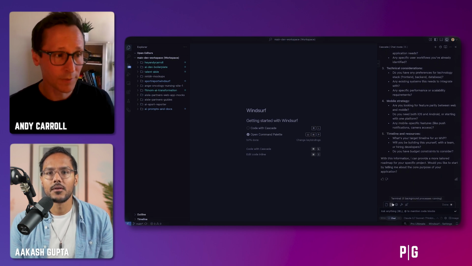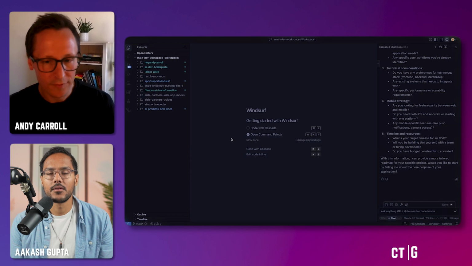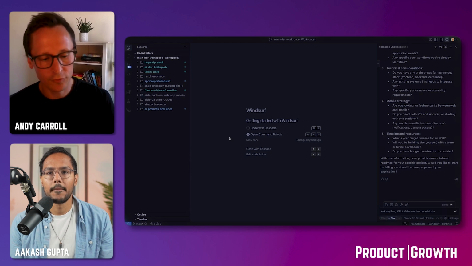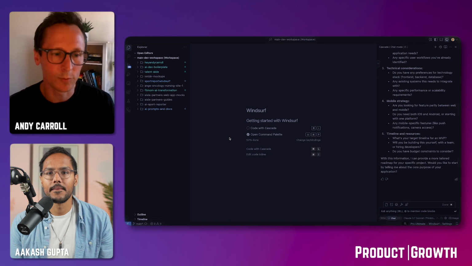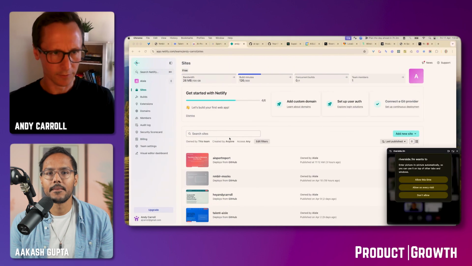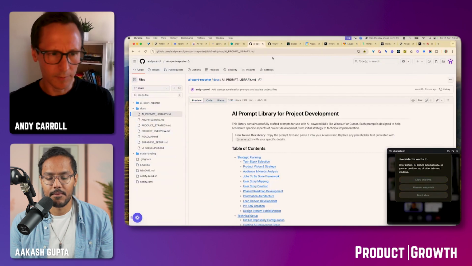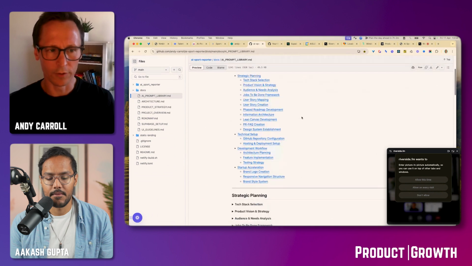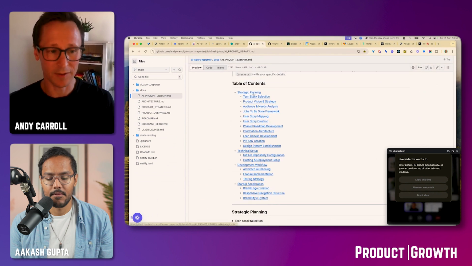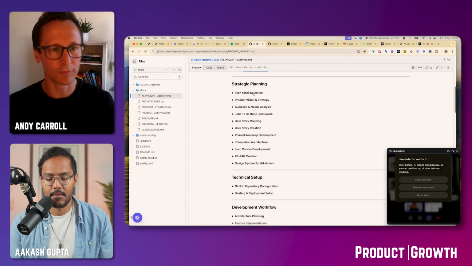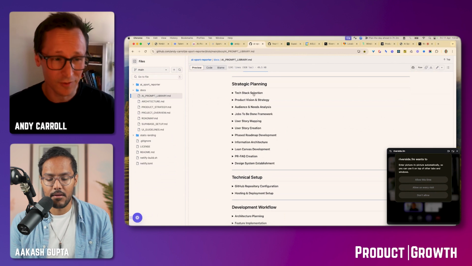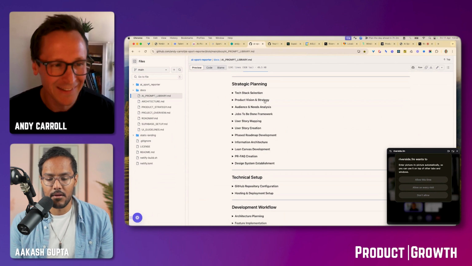Now, one of the big things that I've also been doing recently is to structure a series of prompts. I've got a very detailed prompt library as well, which I can show you over here, which is all around building out the process of learning all of these things, some of them in really painful and quite expensive ways, as maybe I get back to a lot of the basics of being a product manager.